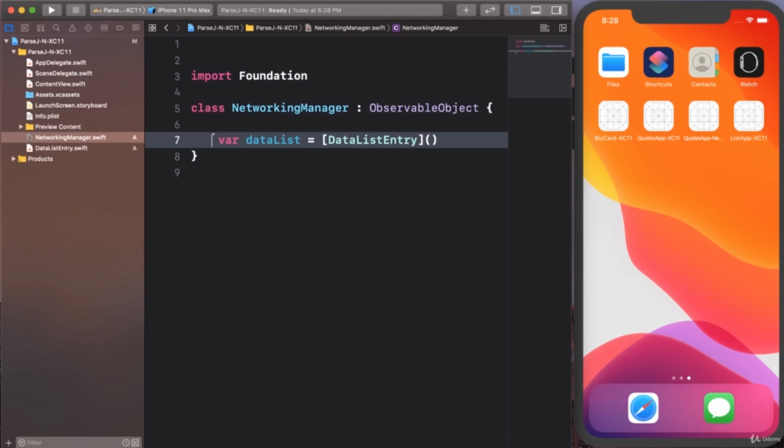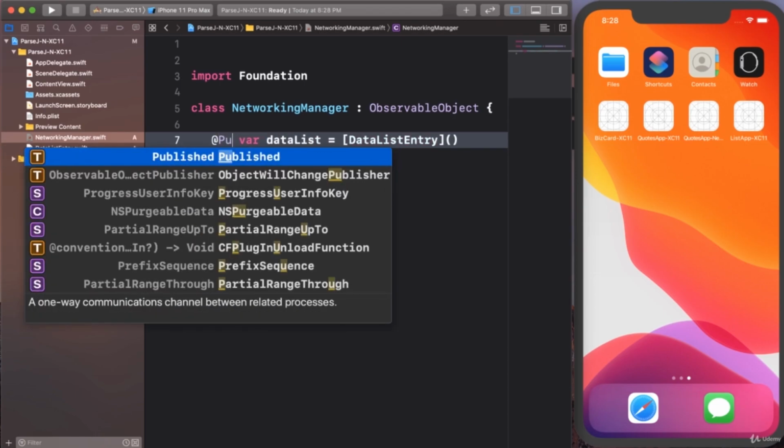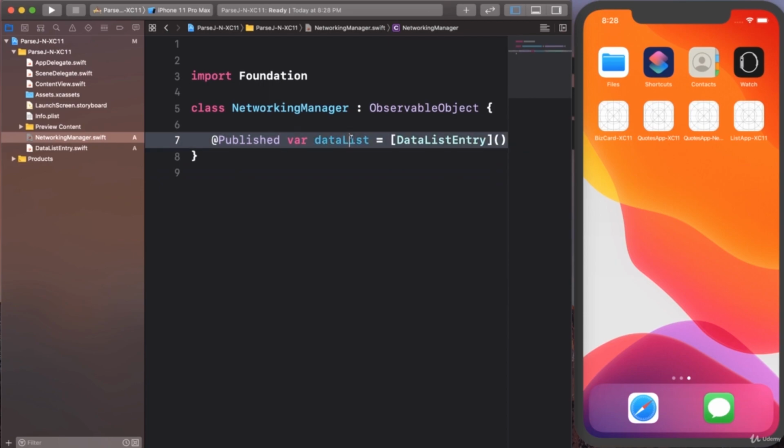For that to happen, we say @Published. Just like that, this dataList will be able to publish the data and all the changes to anybody else who is listening. This is a good way of data binding, so that the views change as data comes in. If data changes, the views that are listening to our network manager as an observable object will know to update their user interface with the new data.